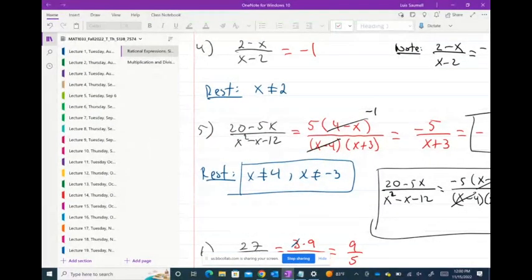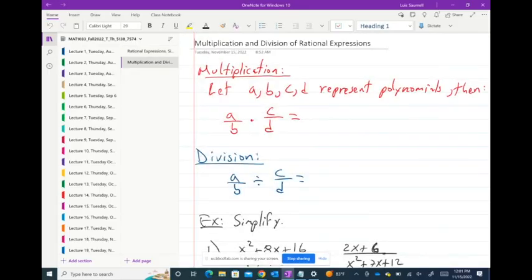So now that we know this, let's talk about multiplication and division. Multiplication and division is equally easy. If you know how to simplify, then you can easily multiply and divide. Okay? Addition and subtraction is the one that requires more work. We're going to talk about that on Thursday. Okay? But at least with this, we can immediately do multiplication and division. You just need to remember the rule of how we multiply and divide, and then it's just a matter of simplifying, as you're about to see.